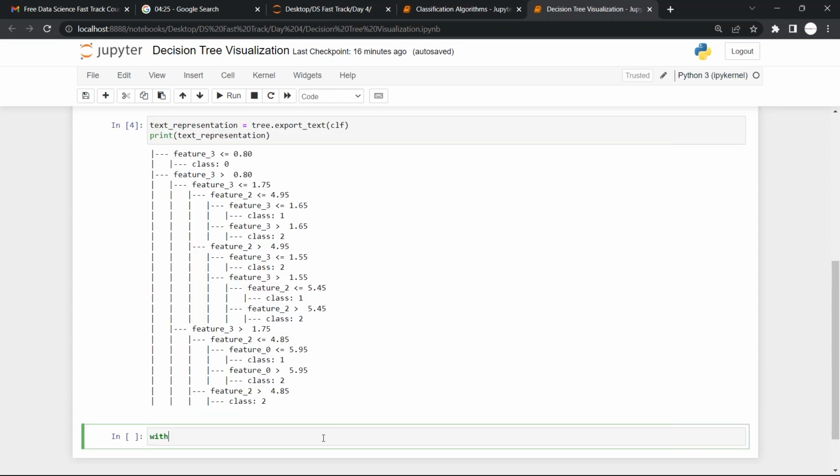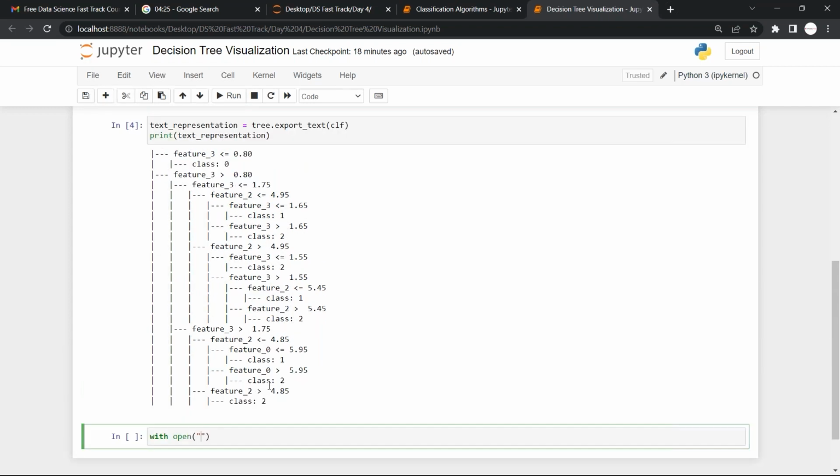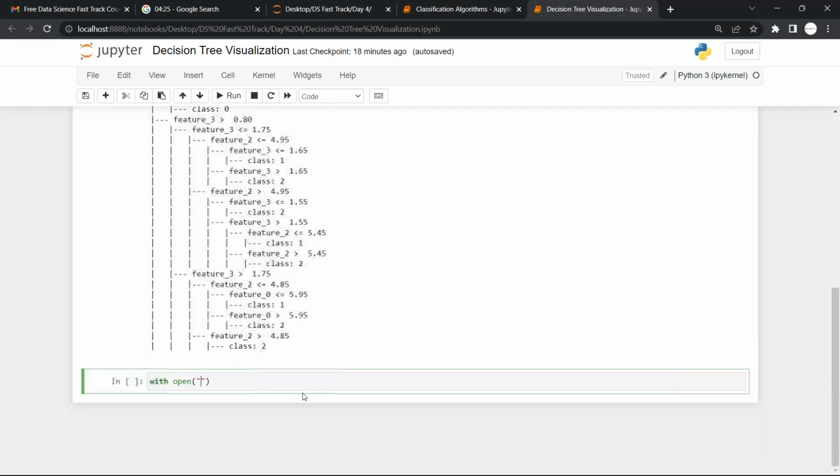So let us go ahead, guys. Here what we are doing is importing all the text into the decision tree log file.